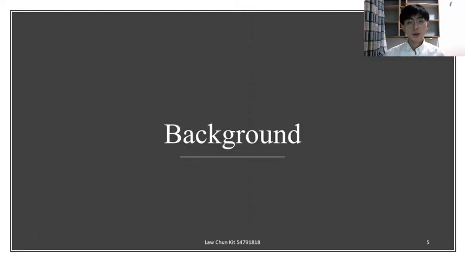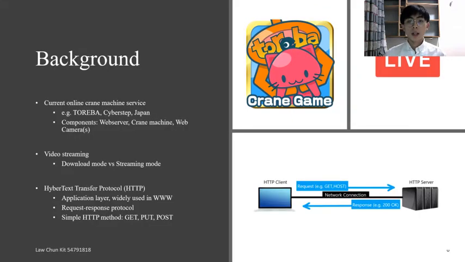So here comes the background. Currently, we already have some operators of online crane machine service. One of the famous apps is called Toriba, developed by Cyberstep company from Japan. The main components of the online crane machine consist of a web server, the crane machine itself, the webcams, and also the Wi-Fi router to connect to the internet.